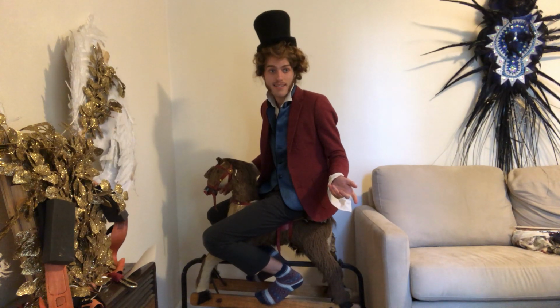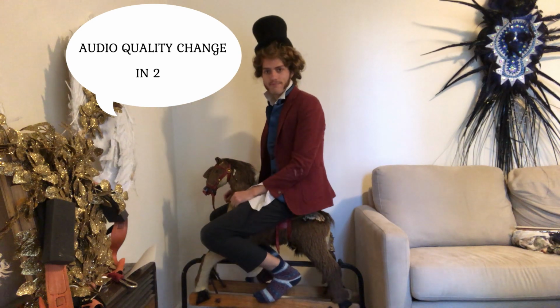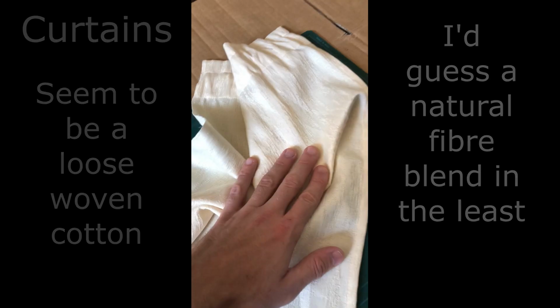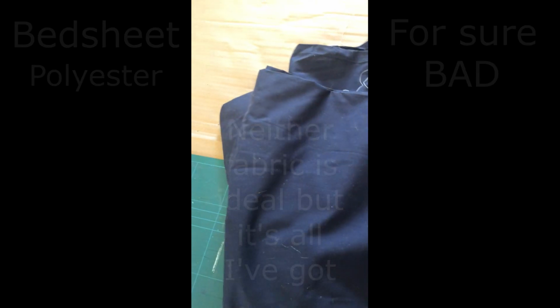This is how I made an 1830s inspired corset, which means not accurate at all. First things first, I chose my fabric. For the outer of my stays, I've chosen this curtain, and for the inner of these stays, I have chosen this bed sheet. Have a look at the grain of your fabric.